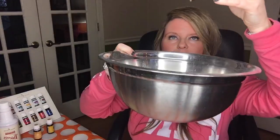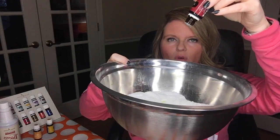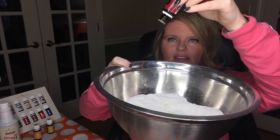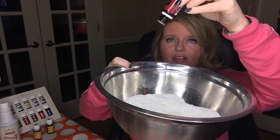I'm going to make these a little bit potent because I like it to really smell good in the bathroom. So I'm going to put 15 drops of Thieves in there today. And I'm going to add another really amazing oil for cleaning and lots of good things, actually. But another good one that I'll show you. So I'm going to put 15 drops. And I'm just going to drop it right in here. 1, 2, 3, 4, 5, 6, 7, 8, 10, 11, 12, 13, 14, 15.